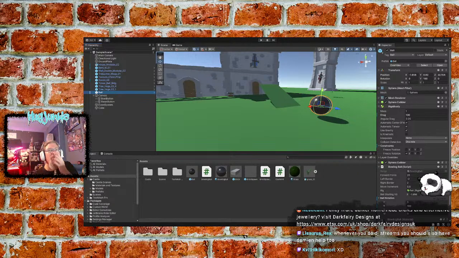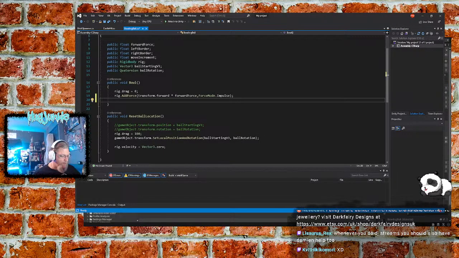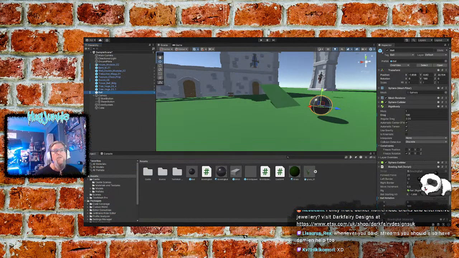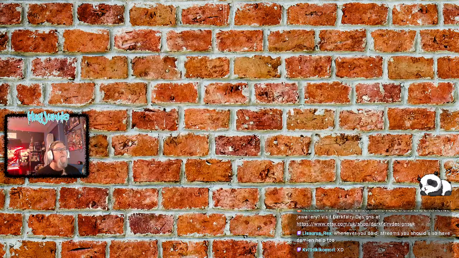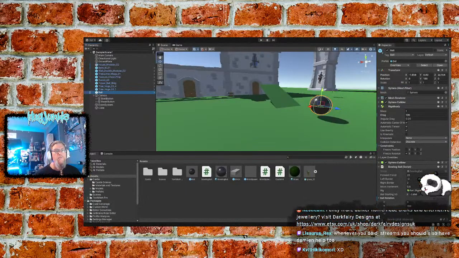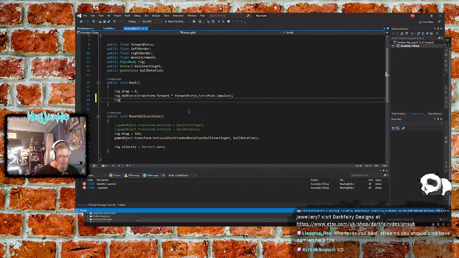It is under the rigid body again. Everything's under the rigid body. So rig dot, what's it called? Constraint. Oops. Do you want to minimize it all? Dot constraints dot. What is it? Constraints.